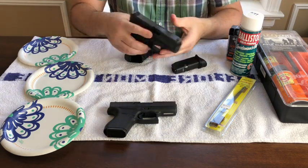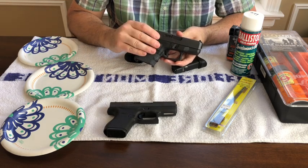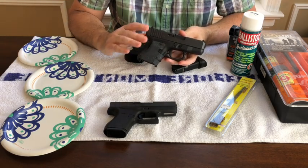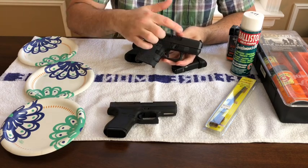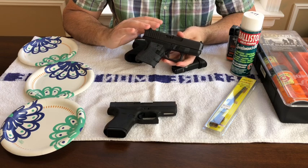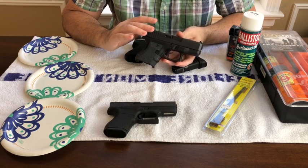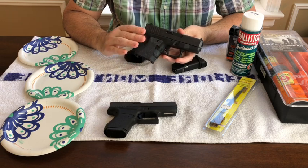And just so you guys know, because I've gotten some questions in the past, these are Talon grips that I put on the Glock 26. These grips are absolutely amazing. I'm going to do another video pretty soon on the Glock 26. And, you know, I used to hate this firearm. I almost sold it. And now it is one of my favorites that I also regularly carry, mostly because of these grips.